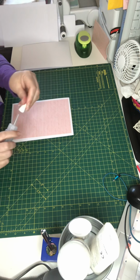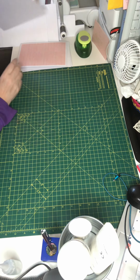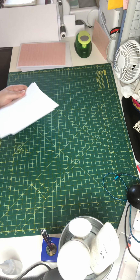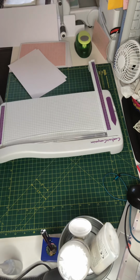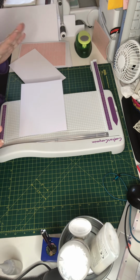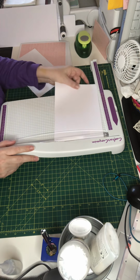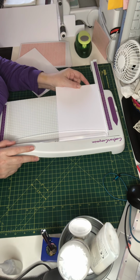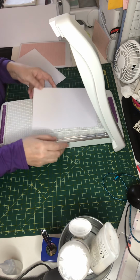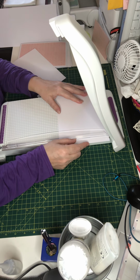So on page 1, what we're going to do is a double flap. So I'm going to take some of my scrap paper and let's see if this will do. So for the flaps, we're always going to go, because of the page size, I want the flaps to be 8 1/2 by 5 3/4. So let me just check. Yeah, we've got enough here. So we want 2 of these.